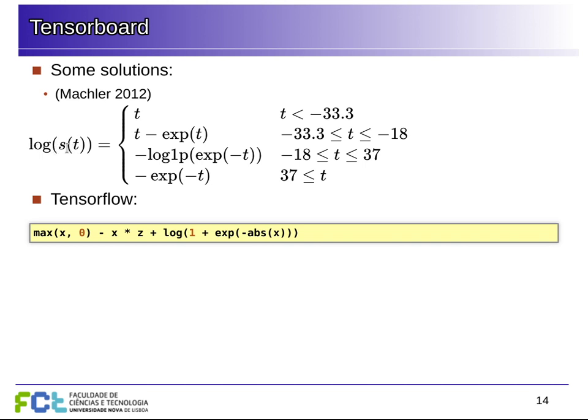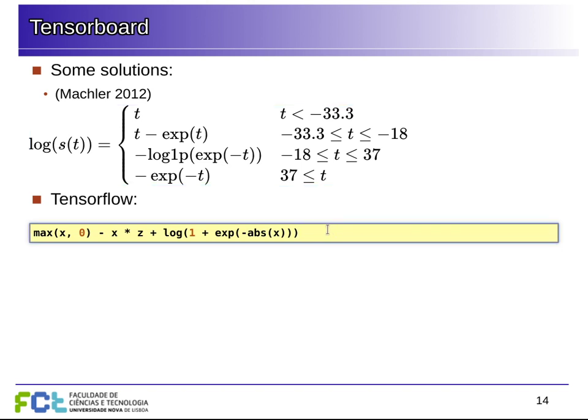When you take the logarithm of the sigmoid of t, just use t. And then you have these other approximations. This is the logarithm of 1 plus the argument, and so forth. So by using these approximations, it's possible to compute these functions, the logarithm of the sigmoid, without running the risk of things exploding.